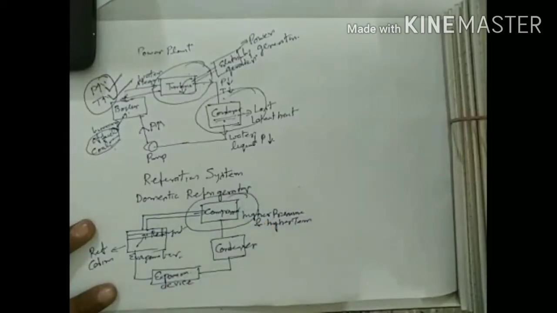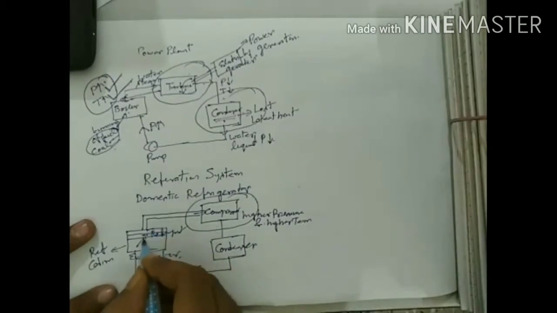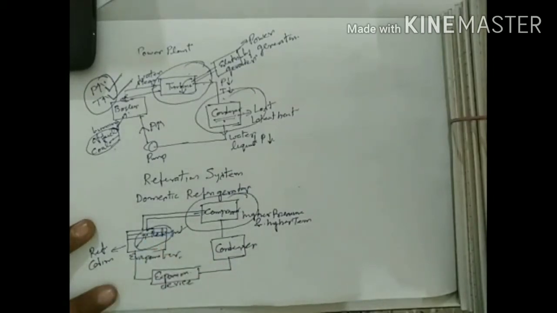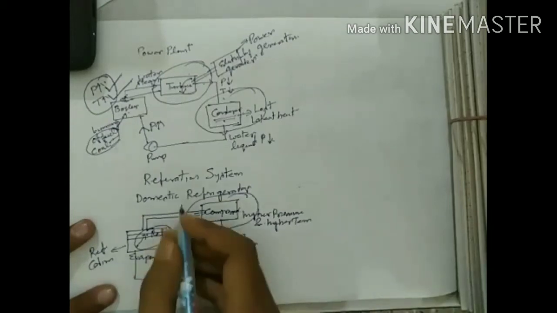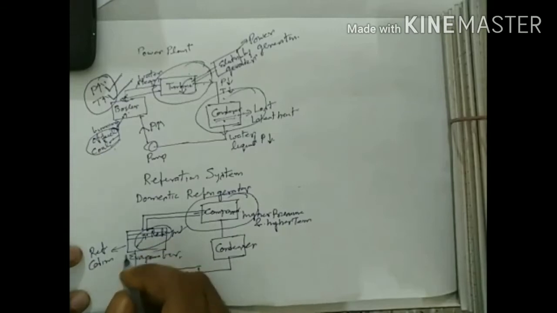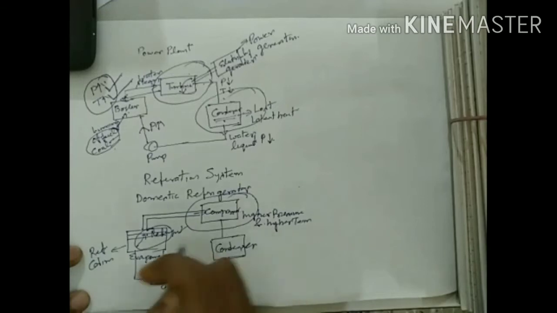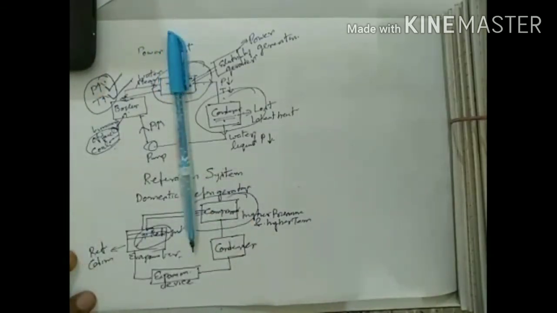If we want to define the size of the compressor in this cycle, then we have to calculate how much heat is entering the refrigerant inside the refrigerator cabin. This amount of heat is calculated only through thermodynamics principles. That's why we have to learn the basic concepts of thermodynamics to design power plants and refrigeration systems. These are some basic examples related to the application field of thermodynamics. So again, we see our slide.